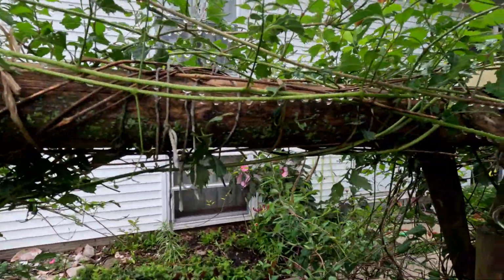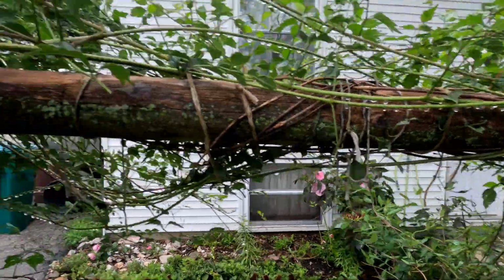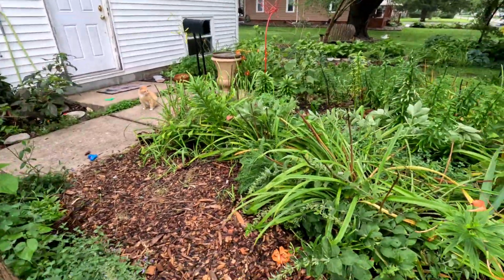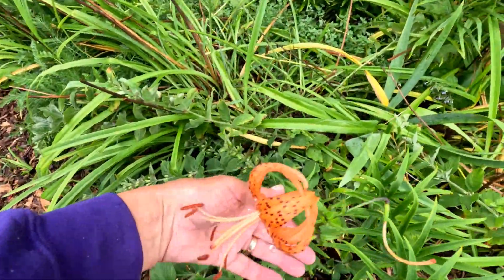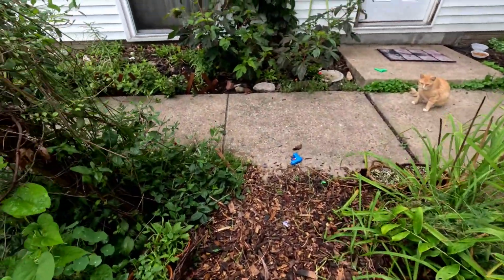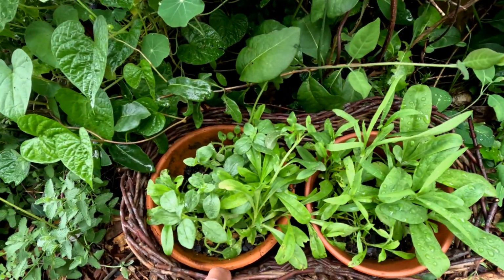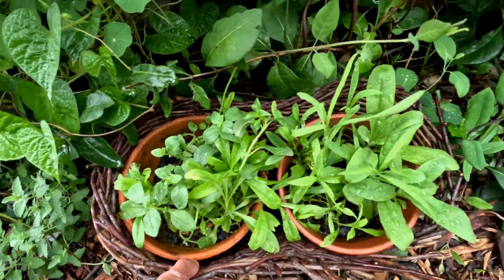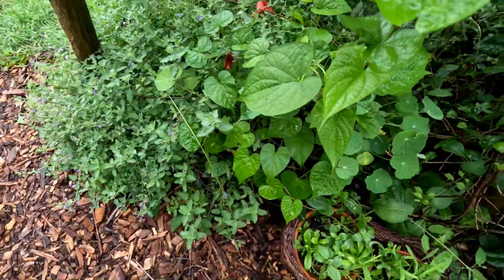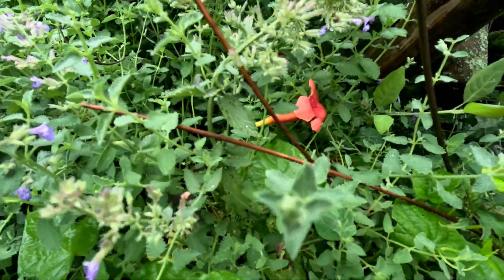You can see all the rain from last night. We even had a high wind or a tornado warning last night for a brief period. And my tiger lilies are just finishing up. Everything is dripping with water. And here I got some cheap seeds, and put them in these flower pots, and then put them in a basket. And here's some nasturtiums and moonflowers I planted over here in a concrete block. And there's another trumpet vine bloom down there.